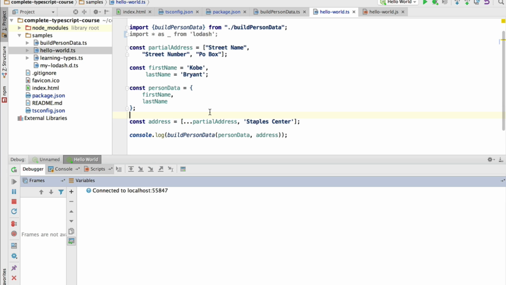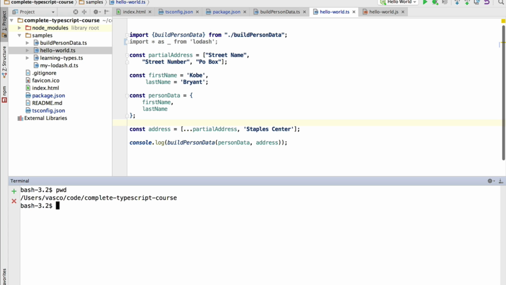We can also debug Node.js processes using the Chrome DevTools, just like we did before in the beginning of this video for debugging hello-world in the browser. For that, we can head over to the command line, and we are going to use certain flags that are available in Node since the release 6.3. The first flag that we need is --inspect, and the second flag that we need is --debug-brk.